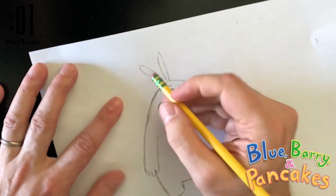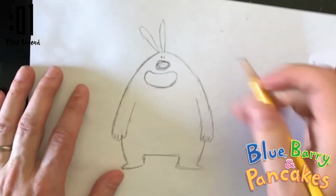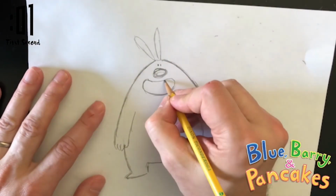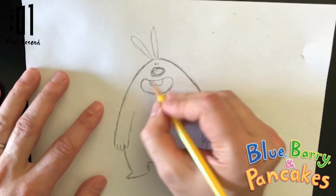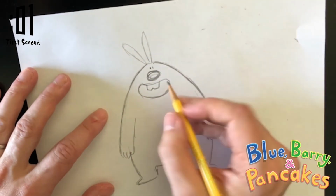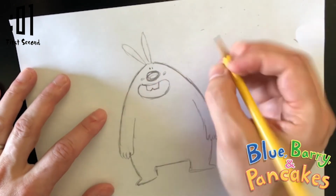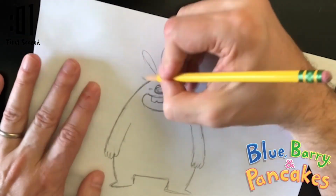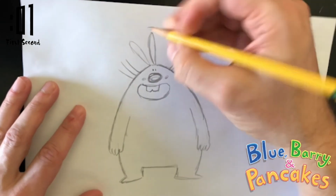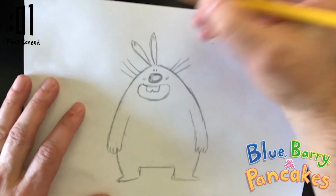And usually when I draw characters, they're not standing up straight for some reason. Maybe it's just harder to make somebody symmetrical. But just trying to make these lines read a little bit better. Then she's got these fun big buck teeth, which is another Rocket Monkeys holdover. We had a character named Wally who had a little chip in his tooth. And then she's got nice little cheeks and whiskers. And the whiskers, depending on what her mood is, will either go up or down, or if she's scared, they'll go straight. It's a nice way to show a little personality.